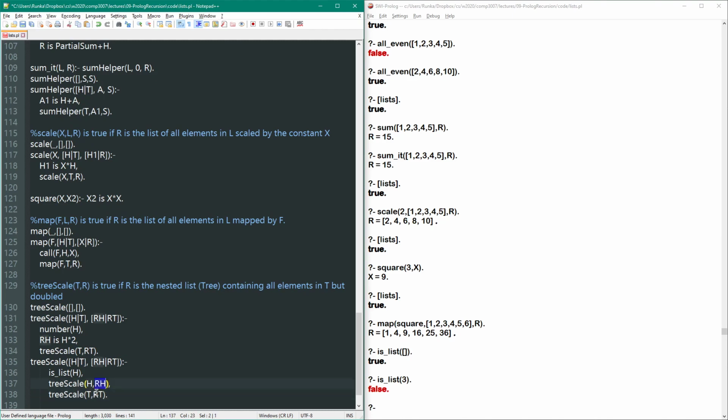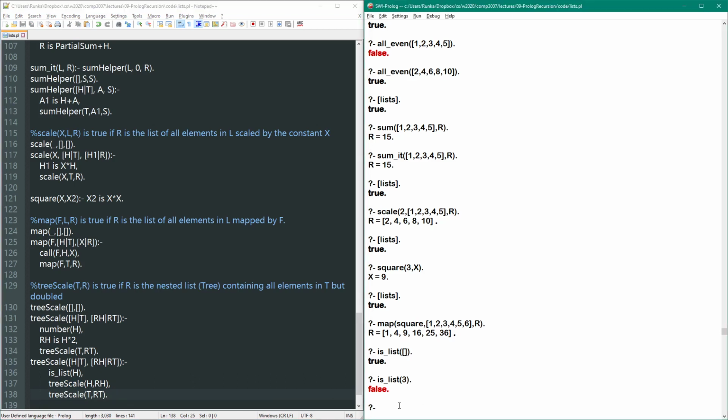And then we take those two results, result head, result tail, and we join them together as we did before. So split them apart, join them together using the same pattern. Whether or not it's a number or a list, we still need to attach that together. We still want the same structure of the tree. So if we're taking it apart using a flat pipe, then we'll do the same thing here. The only key difference is if it's a number, we multiply. If it's a list, then we treat that list the same way we treat any other list, by scaling it.